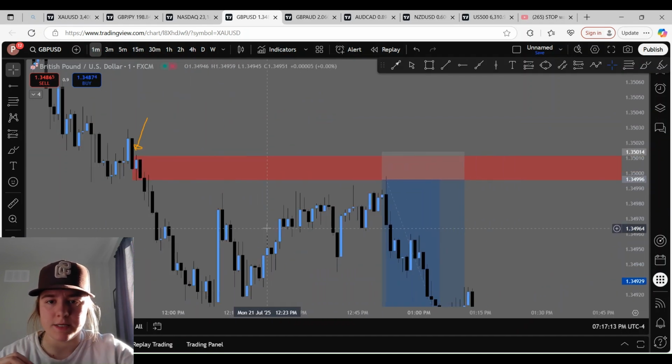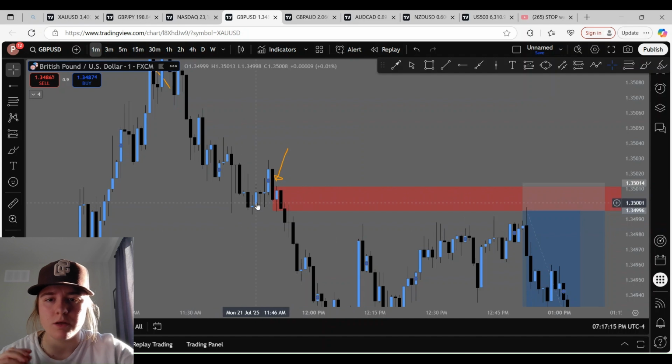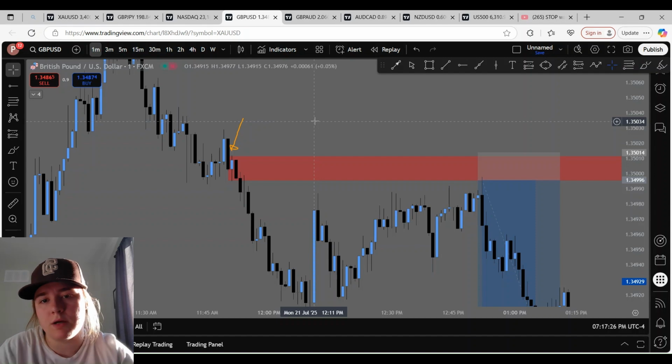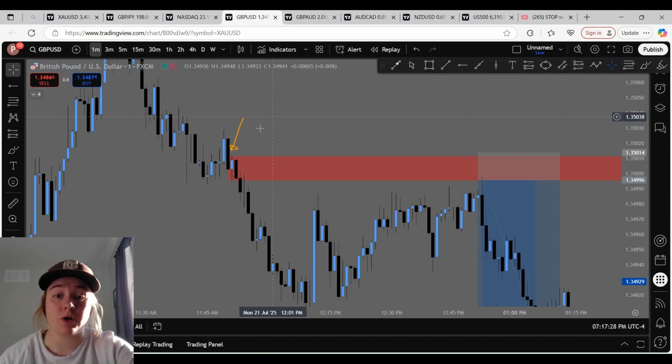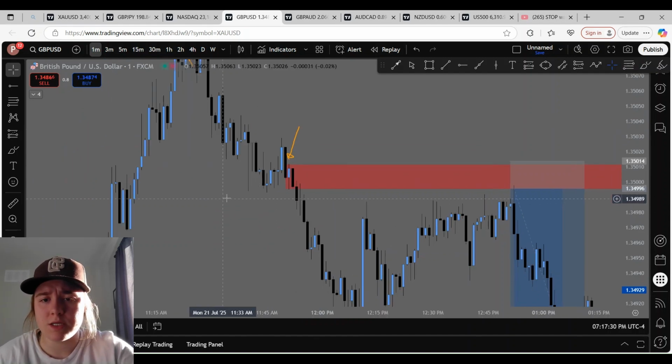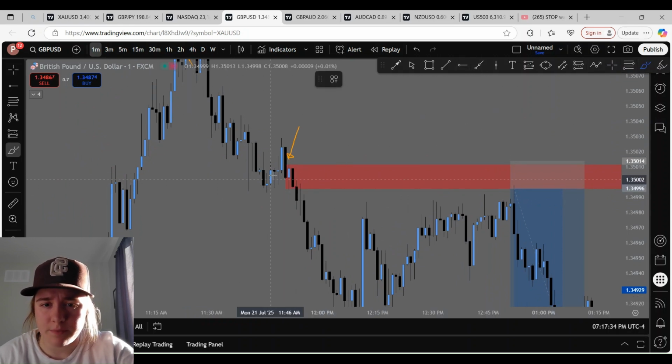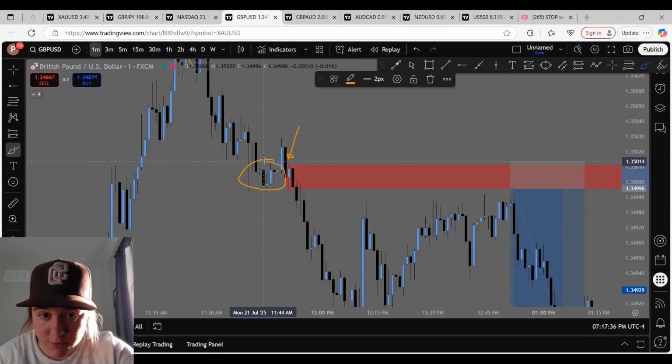What do you want to see next here? You want to find a zone of supply or demand. If that's going to mess with your head and you're going to be like, oh my god, supply, then just say a sell zone, sure, whatever you want to call it. What you want to see is some sort of consolidation. As you can see, these candles, price is moving sideways.